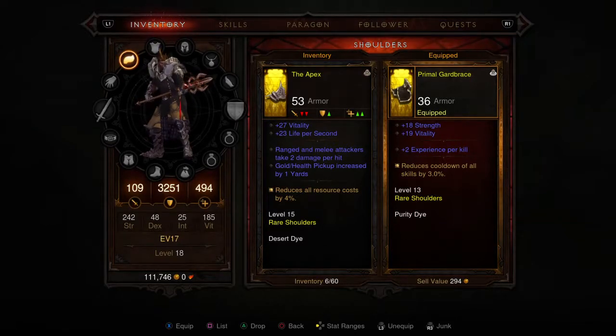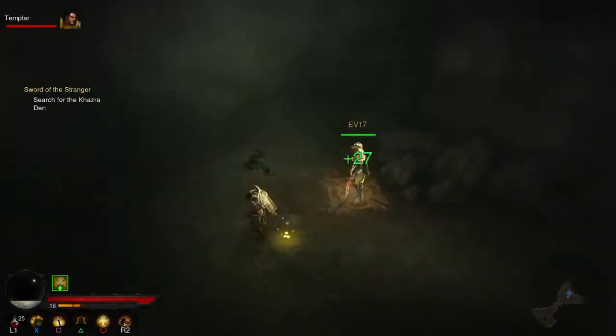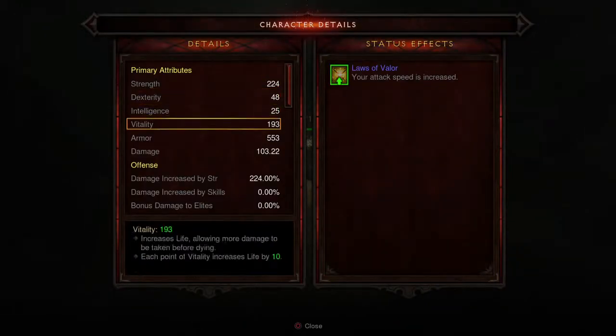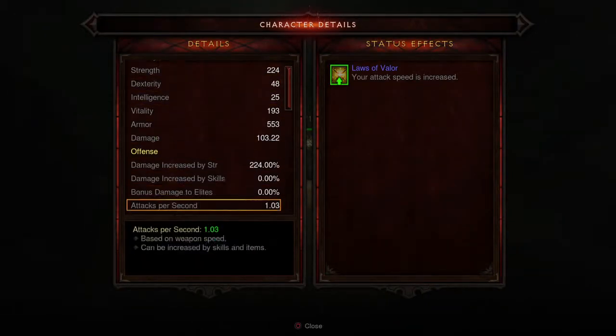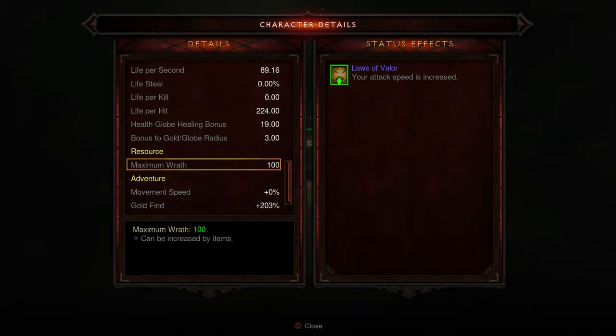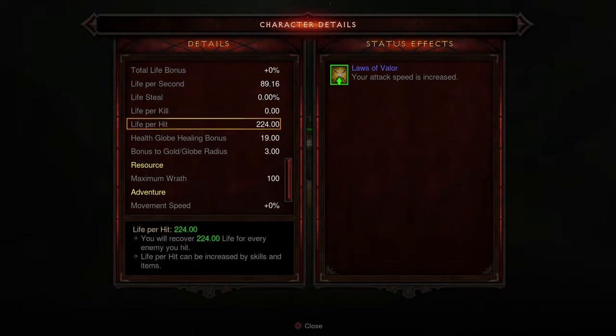Tough decision. Should I get rid of my strength for vitality? I think I will. Let's check out my stats. Offense, defense. I just want to check out my life. Life per second. Wow, that's good. Life per hit. We're not going to lose a lot of life, guys. Life per hit, I get 200. So, think about it.